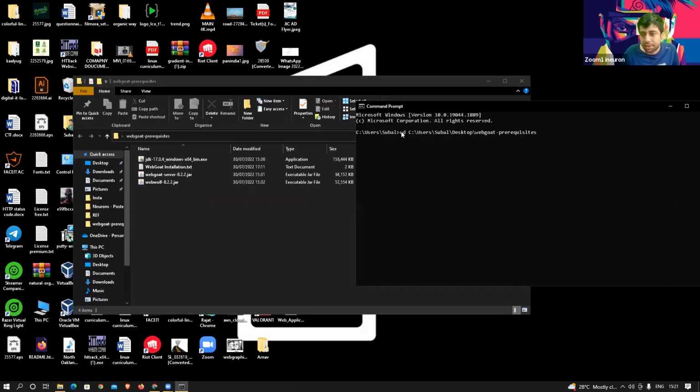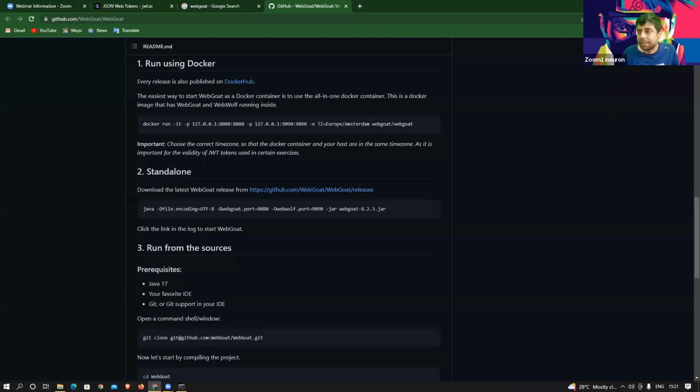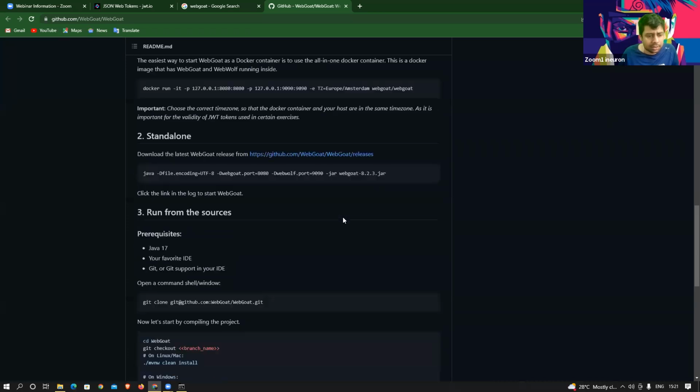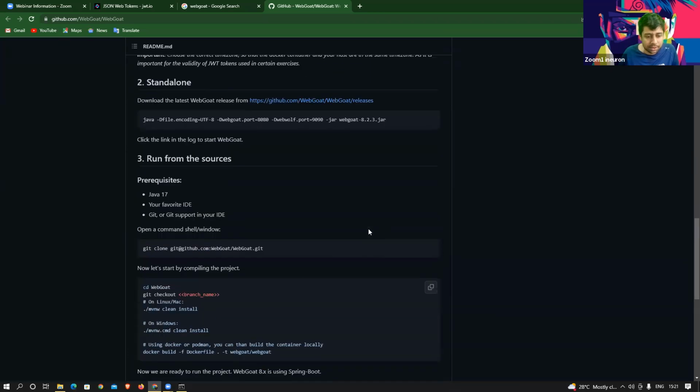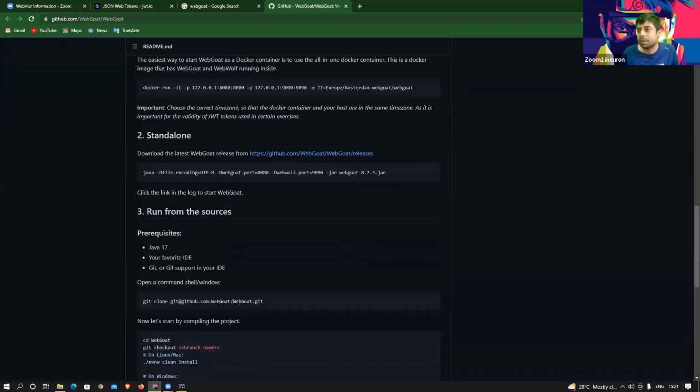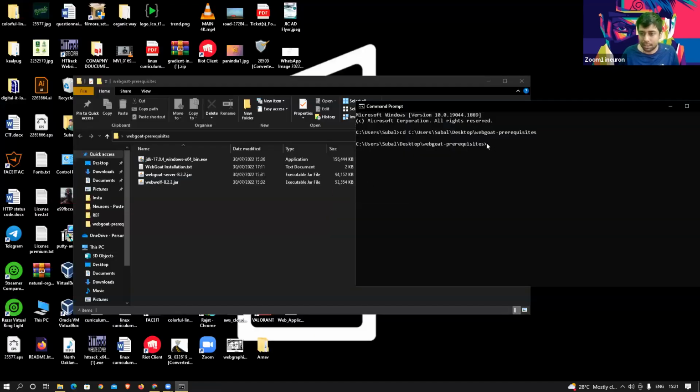So change directory, I'm gonna jump into this directory and then the decode thing. So I'm gonna copy this standalone. Yes, standalone. And then I'm gonna paste it. Gonna change the version. WebGoat.